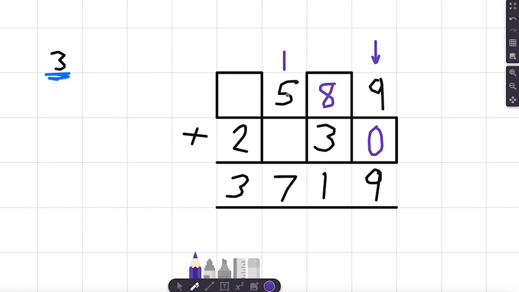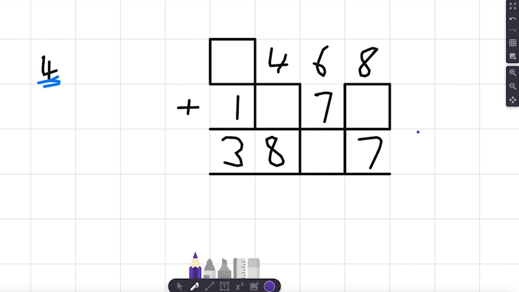So if I have 8 plus 3 gives us the 11, and now I know I've got this carry here. And so we've got 1 plus 5 is 6. We must have another 1 to make the 7, so I've got to remember to add on that. And we know we needed that because we needed to make 11. 1 plus 5 plus 1 is 7, and now we've got something plus 2 is 3, so this must be a 1. And we've got 1,589 plus 2,130, and that gives us 3,719.